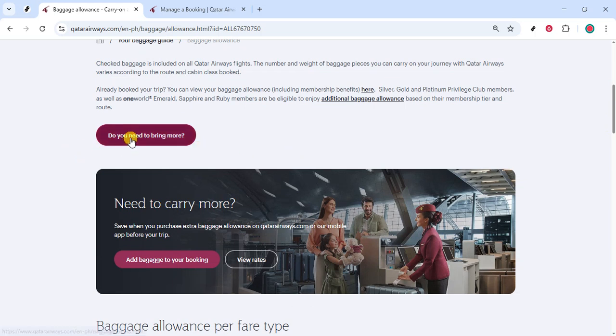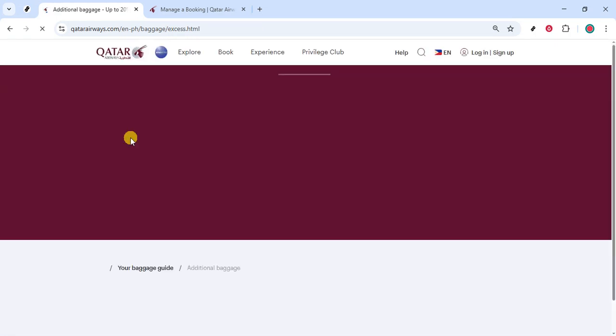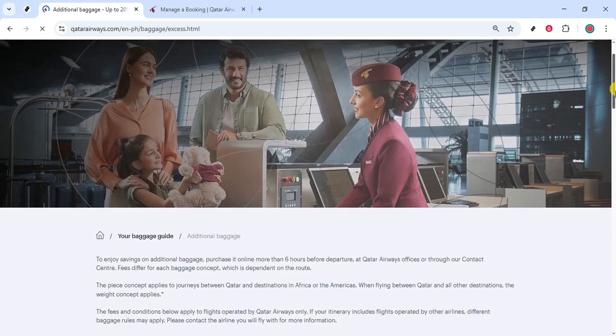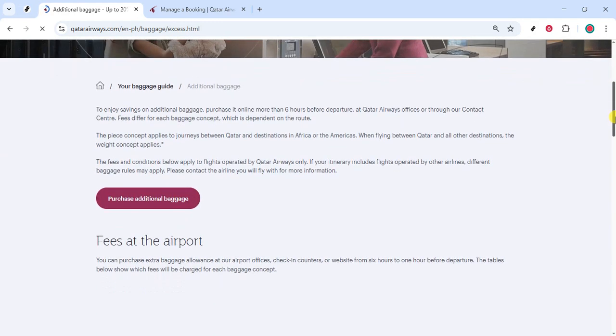Here's where you'll identify your reservation so the system can show you the correct prices and limits for your specific flights. When prompted, enter your booking reference number or your e-ticket number. The booking reference is typically a 6-character combination of letters and numbers on your confirmation, and the e-ticket number is a longer numerical code. Either one works. Use whichever you have handy from your confirmation.